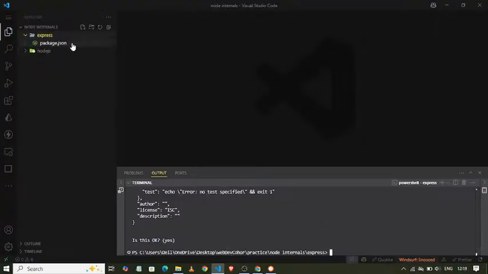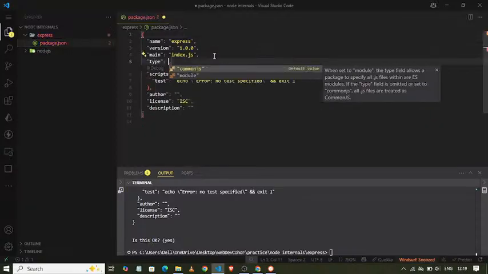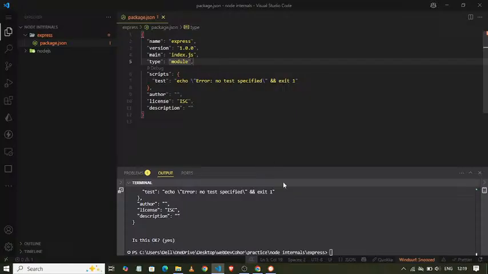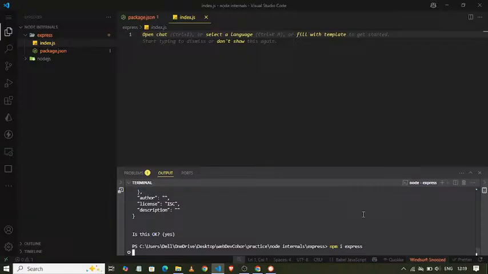So our package.json is initialized here. Let me change the type to module to use the latest modern ES6 syntax. After that, let me create our entry file, which is index.js. To use Express to create a server, we first have to install it using the npm i express command.